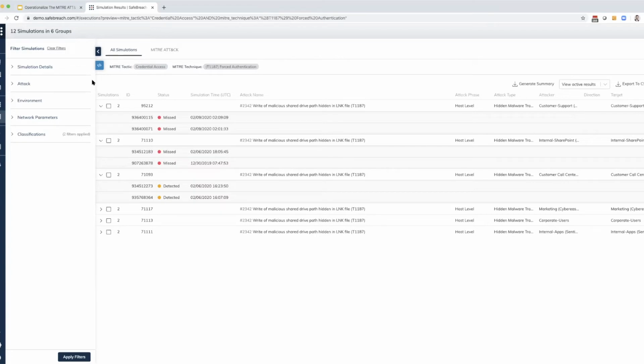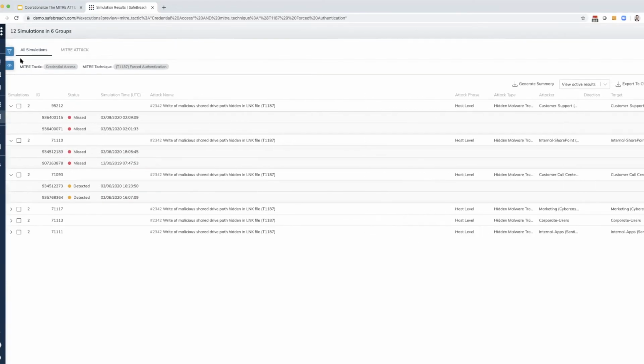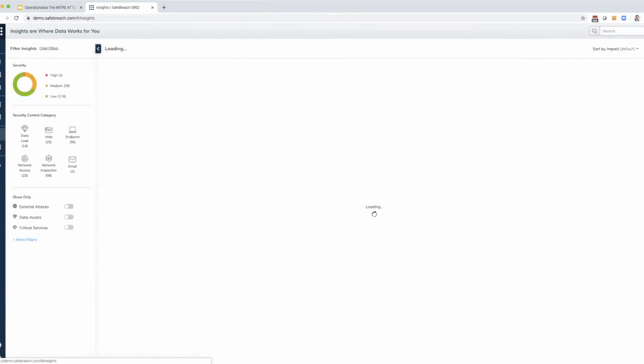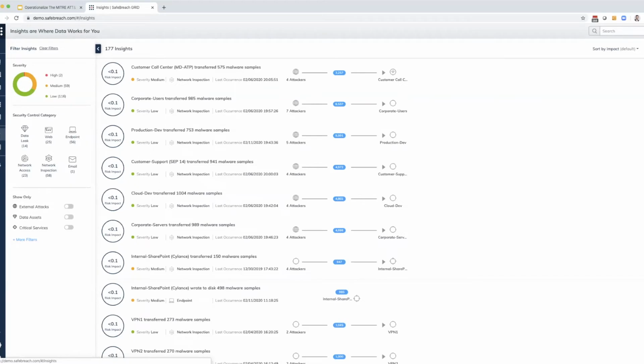The last thing that I'm going to point out is reporting. So two ways that SafeBreach can help you along the way. We have what's called our insights. The insights will allow you to view things in the context of not only MITRE, but the entire playbook. This is giving you real actionable information about the simulations that you can then take and bring your risk down by quantifiable amounts. You can also align this to the MITRE ATT&CK framework.